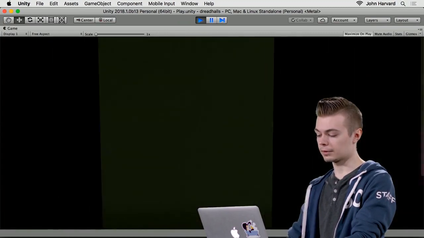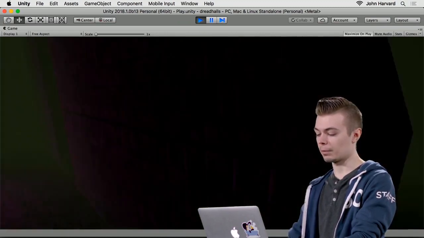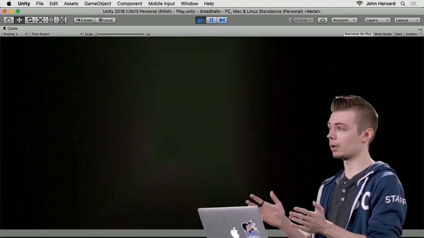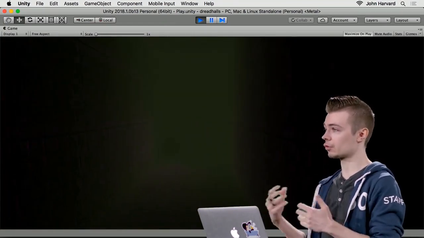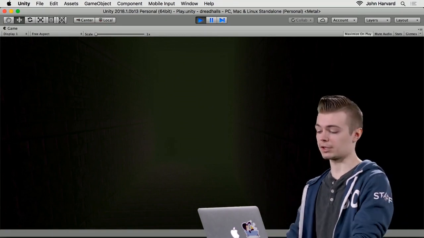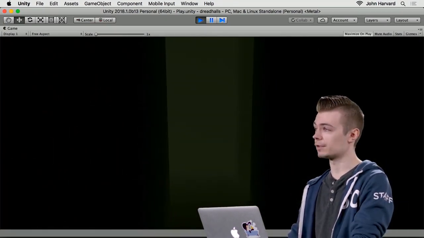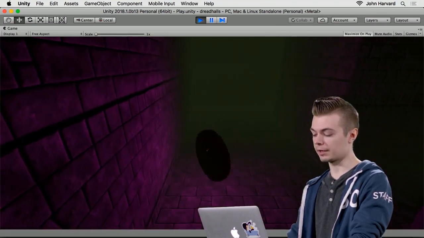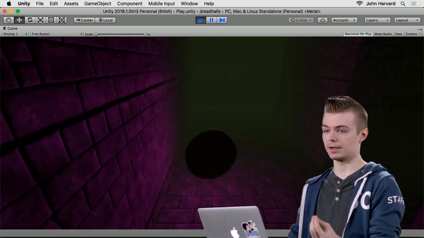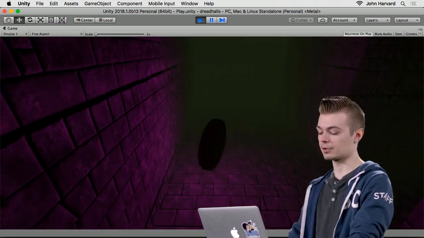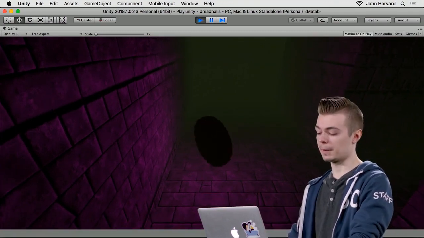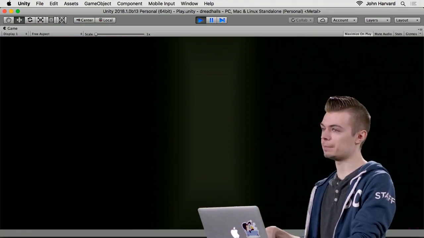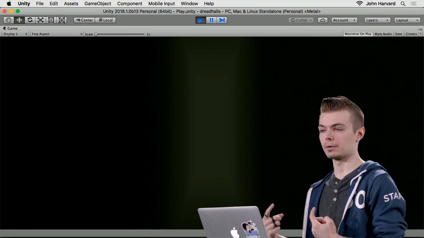When we walk around, notice that I can move where my camera's looking with my mouse. So we're actually controlling the camera with a first-person controller, an FPS controller, which is a component that Unity provides to you. And then notice, eventually, if we keep exploring the maze, we come across this little thing here, which is a sort of a pickup. And when we pick this up, we get this weird, creepy piano sound, and then the scene reloads.